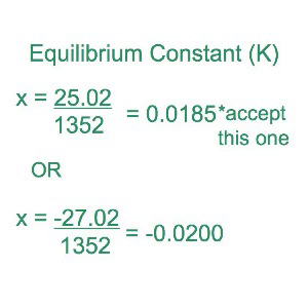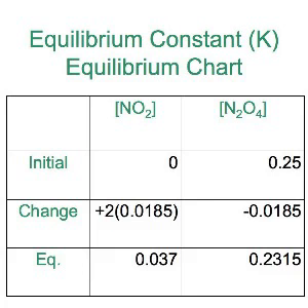And again, I'm going to check my answer as the last thing that I do. So I plug into my K expression, and I'm going to have in my numerator 0.2315 in brackets, divided by 0.037 in brackets, squared. I solve for K, and I get 169 liters per mole, which tells me that I was darned accurate with that value of x. Had I accepted the 0.0192 as the value of x, I would not have gotten a K that was acceptable on my check. Okay, that concludes my overview of equilibrium concepts.